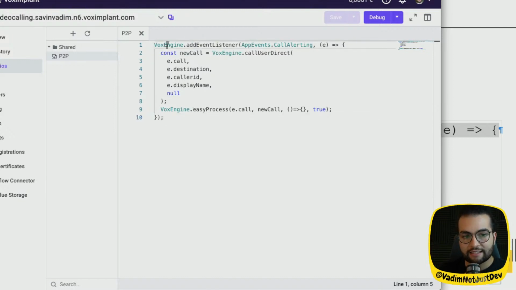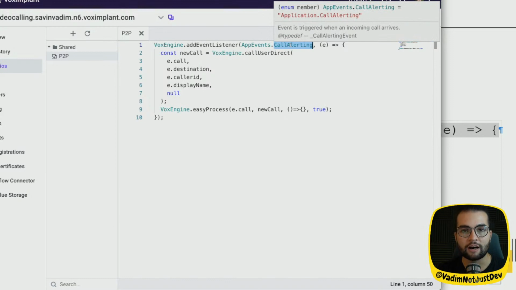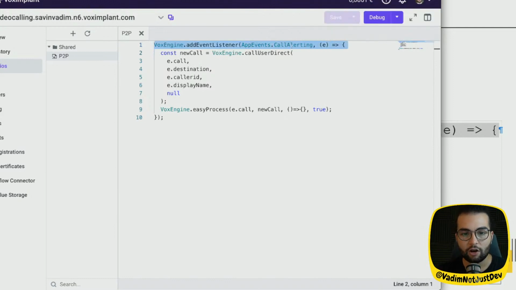So what it does, it works with a Vox engine, and it adds an event listener for call alerting. Basically, every time a call is registered in our cloud, it should create a new call. Basically, the cloud is calling the other person. And who are we calling?